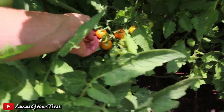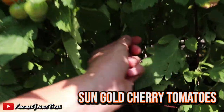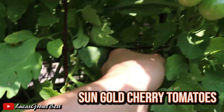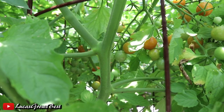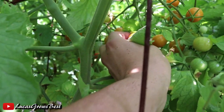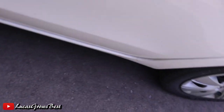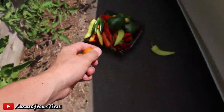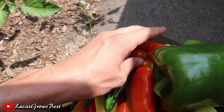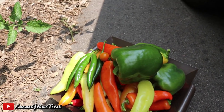There are also some ripe sun gold cherry tomatoes that are ready to be picked, so I'm just gonna do that now. It's hard to film because this plant is so bushy. These ones are really sweet and really tasty. Dropped the tomato and it's rolling away — alright, got it. There we go, let's put those in here. Got a lot more ripe cherry tomatoes but that's all I'm gonna be picking for now.